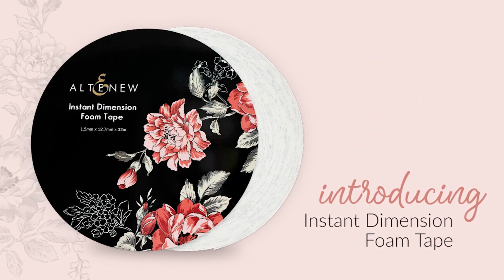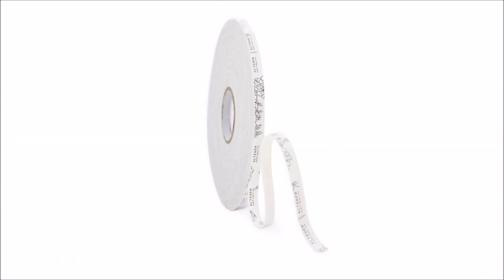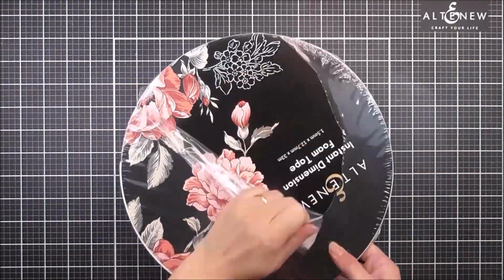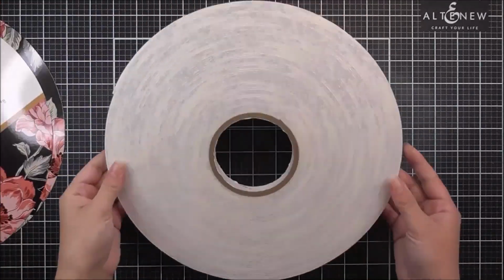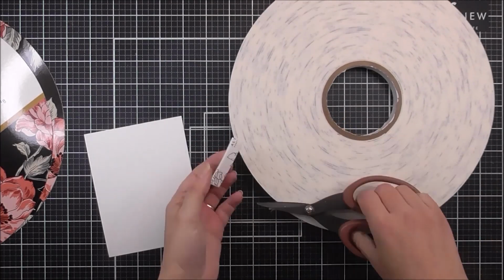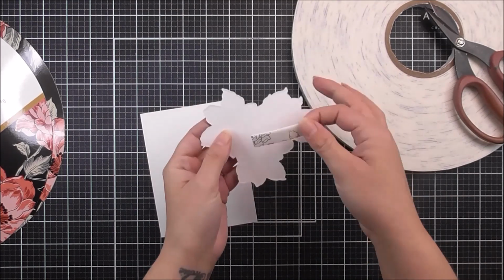Introducing Instant Dimension Foam Tape from Altenew. Easily make your projects pop with our Instant Dimension Foam Tape. This double-sided adhesive is 1.5mm thick and features a release paper with a gorgeous design. The added depth is perfect for making a focal point stand out on all of your projects, be that cards, journals, scrapbook pages, or even home decor.